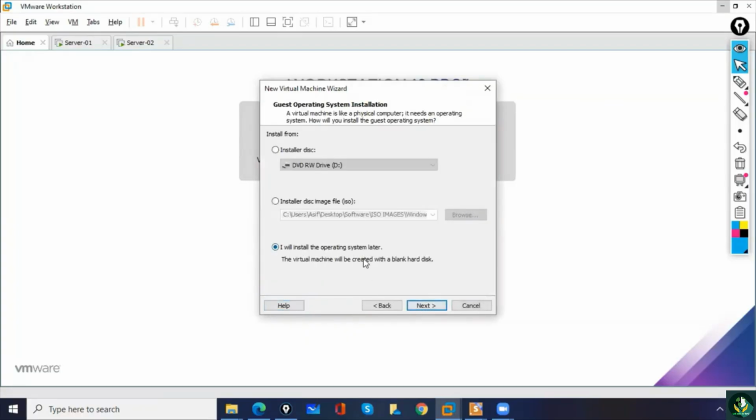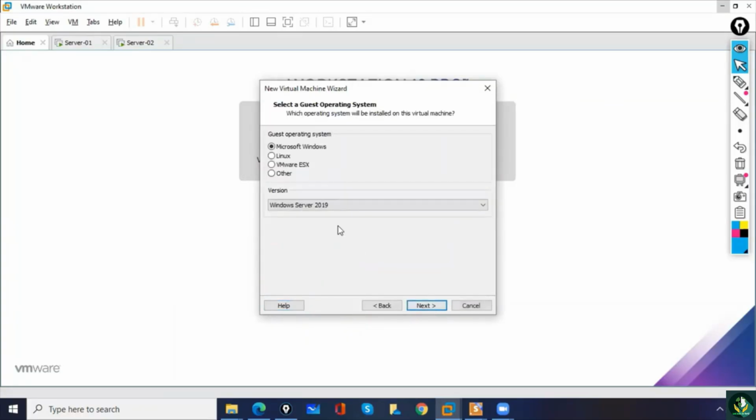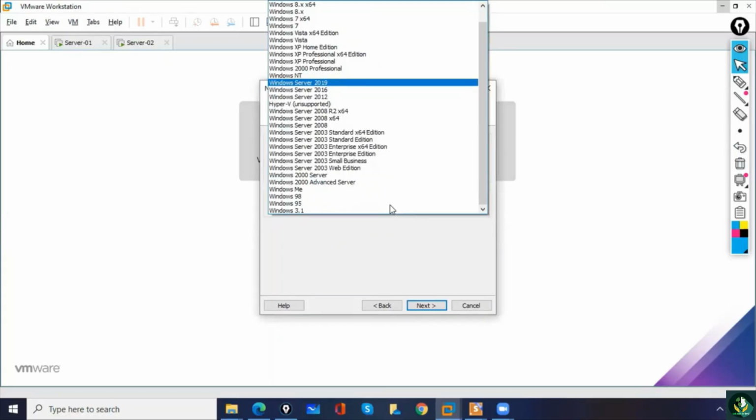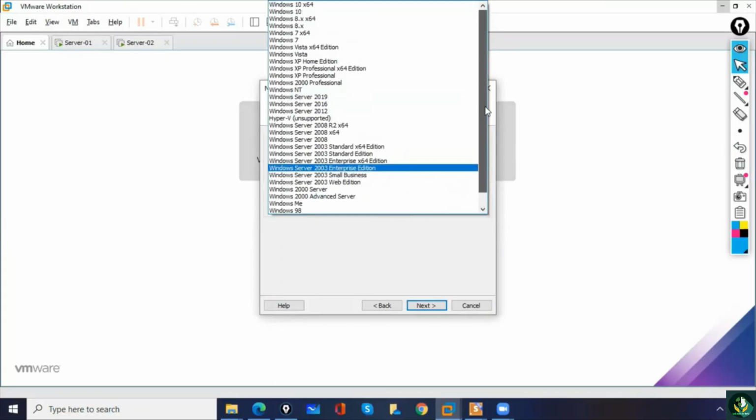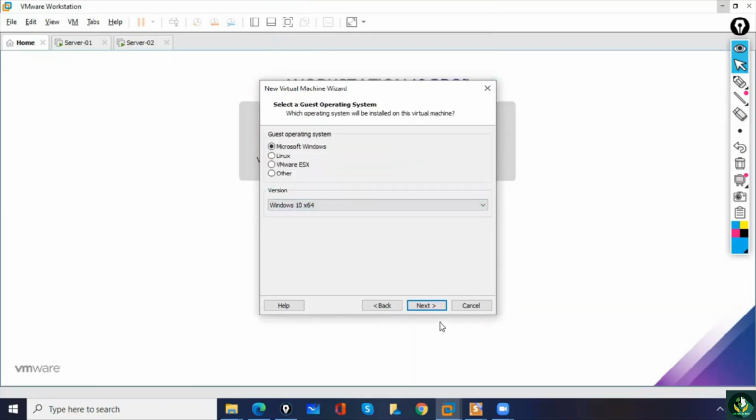I will install the operating system later. Next. Excuse me, guys. So we'll install the Microsoft Windows, but on this third virtual machine, we'll install Windows 10 operating system. So we need to select Windows 10 operating system. Then we'll click next.